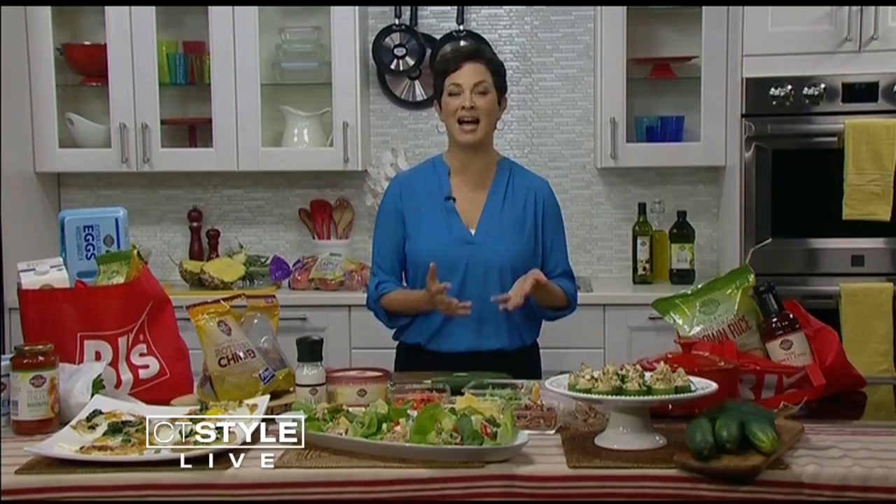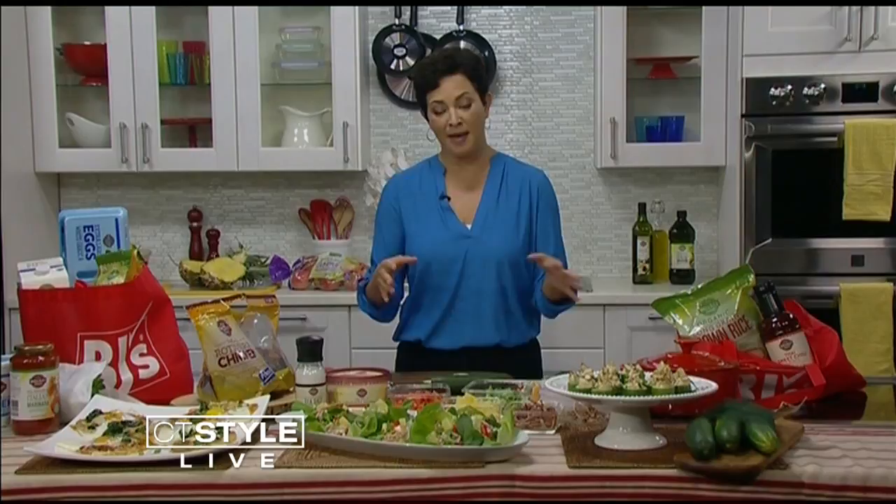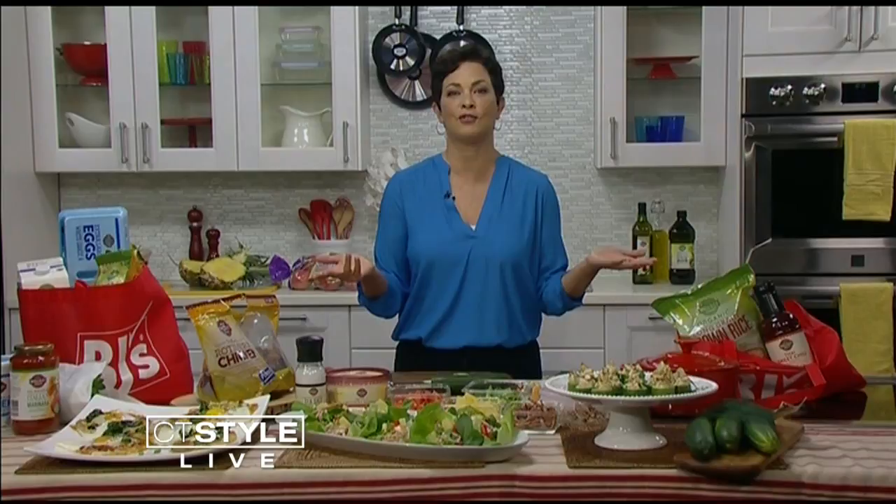Well, my big tip for being prepared is essentially stocking up. When many people think about stocking up on different foods, they think about frozen or cupboard items, but it's also possible to stock up on many fresh foods. All of these wonderful fresh foods here are from BJ's Wholesale Club — they have an incredible selection, and you can save 25% off regular grocery store prices, so it's a great way to have great food on hand while being economical and healthy.